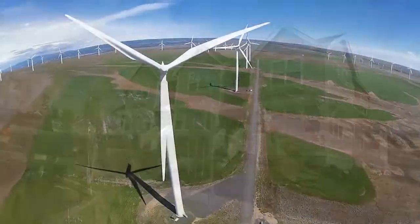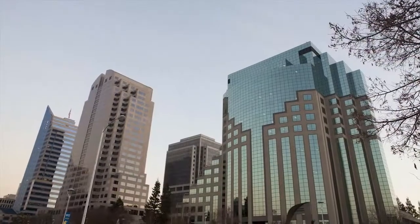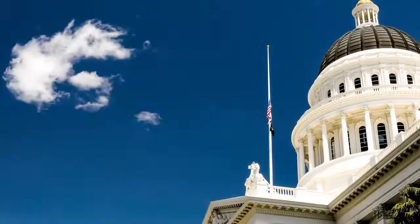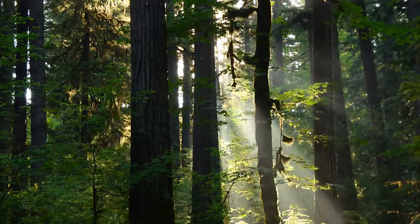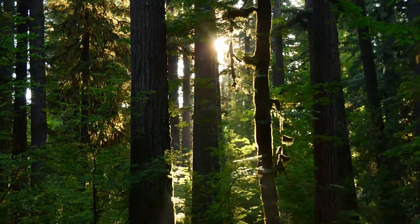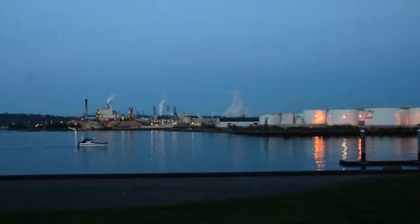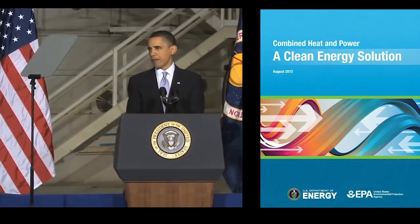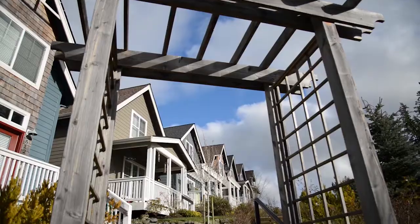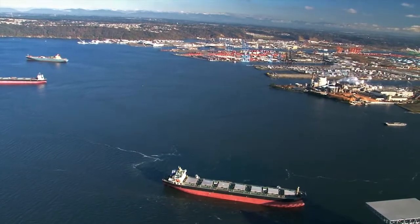Simpson sells the electricity in the renewable energy market. Chances are, if you know someone living around Sacramento, their lights are powered by energy that was started in a forest in Washington and was transformed into electricity at the CHP plant in Tacoma. In fact, the Tacoma Mill is an environmental model for the nation, supporting President Obama's order to solve the energy demand in our nation with green energy, and also generating jobs for people in our community. Simpson is invested in Tacoma's future.